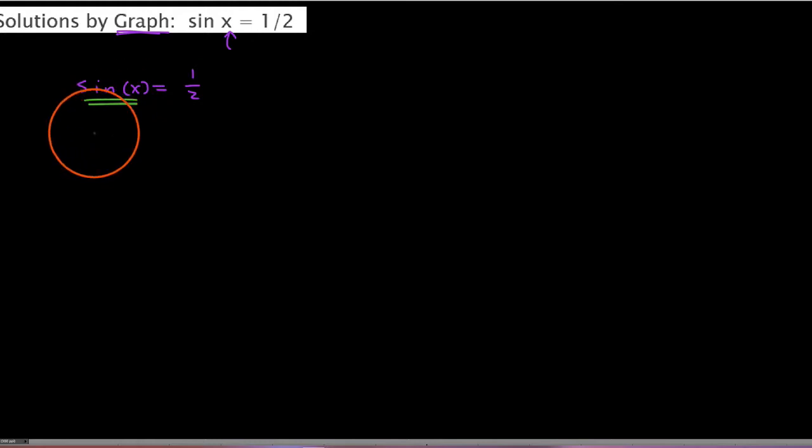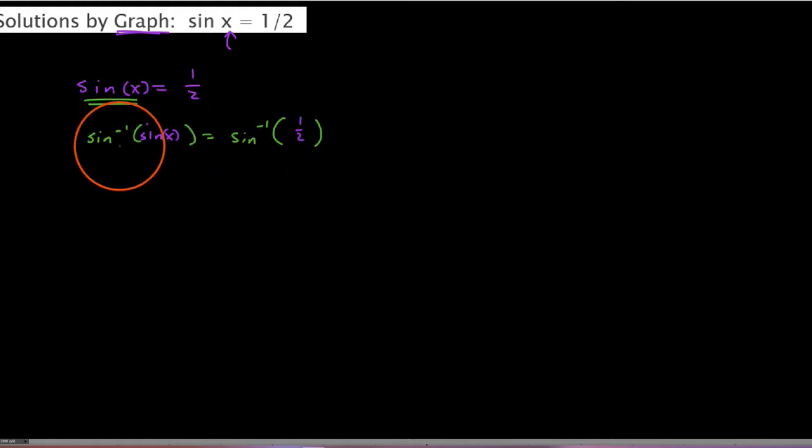Once we've done this, though, we are going to undo our sine function using the inverse sine function. And so we'll write it like this. We'll do the inverse to both sides. Where we had on the left side a sine of x, okay? And on the right side, we had a half. And what we know about the properties of inverse trig functions, or inverse functions in general, is that they undo one another and get us back to the original input, which is this angle.